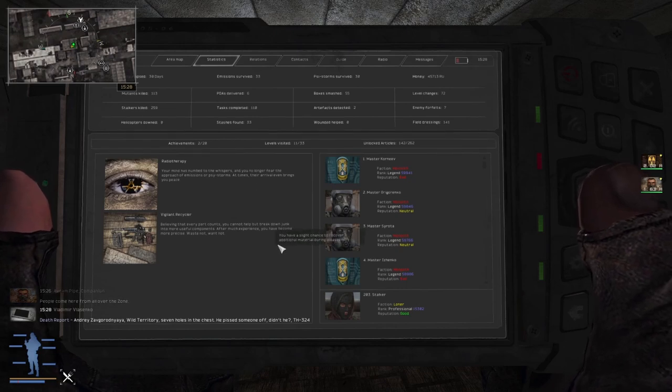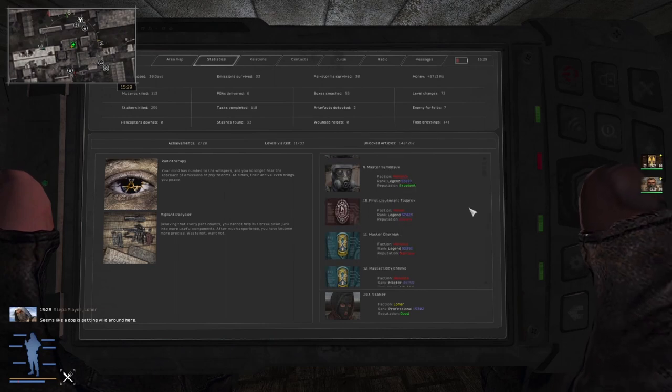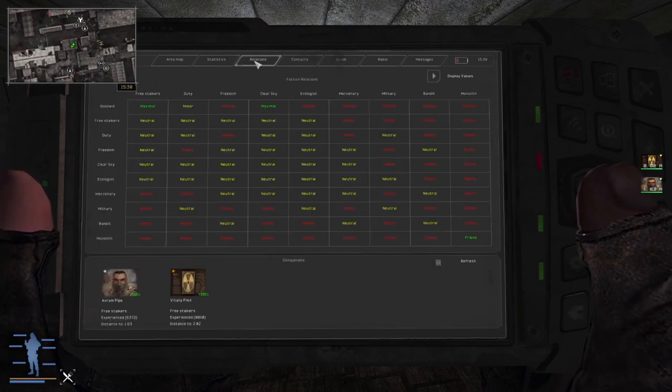Believing that every part counts, you cannot help but break down junk into more useful components. After much experience, you have become more precise. Waste not, want not. So these are the achievements I've gotten. I don't know if I can find out about other achievements and what I'd have to do to get those. And, you know, that's fine. I think that's fair.